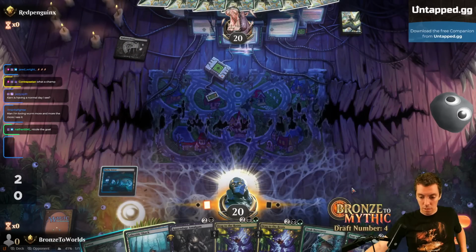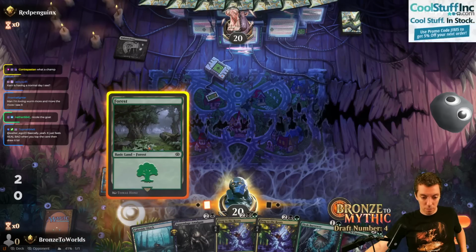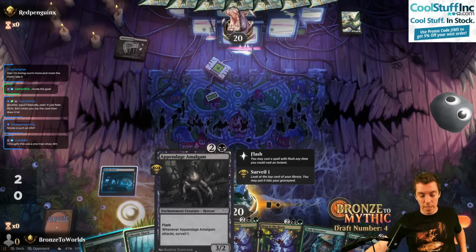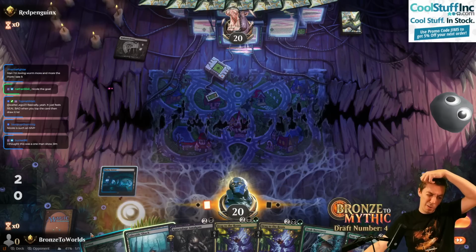All right. Fear of exposure. Sure. So we could actually go tap land here and try and play this thing on turn 3, because surveilling earlier is better. We just draw land, though, so.